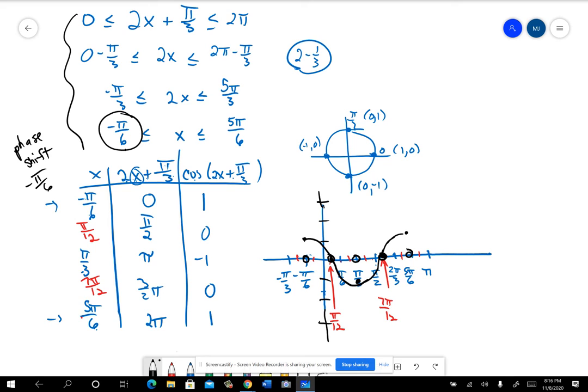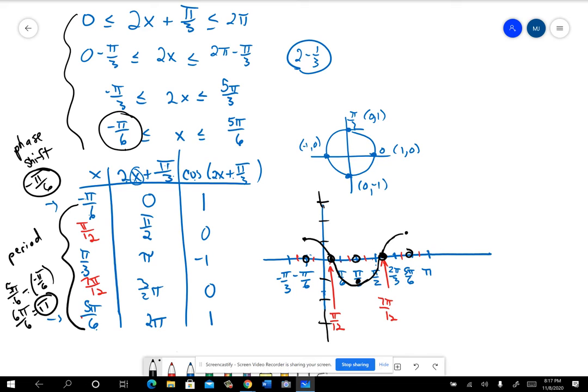All right, now for the period, that's whatever this is, okay? The distance from, let me write it down here. The period is the distance from the beginning to the end. So you can just subtract 5 pi over 6 minus negative pi over 6. Take the end minus the beginning. This just happened to have a negative on that. See how that would be 6 pi over 6? So your new period is pi. Your phase shift is negative pi over 6.